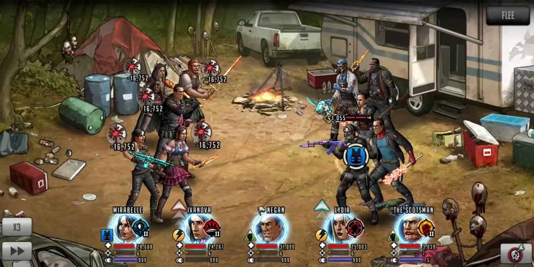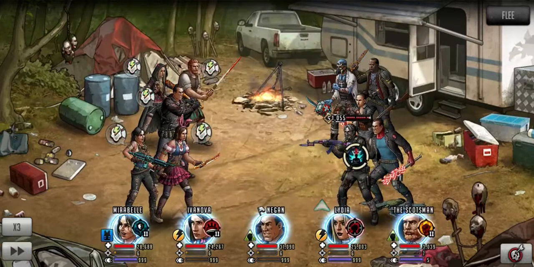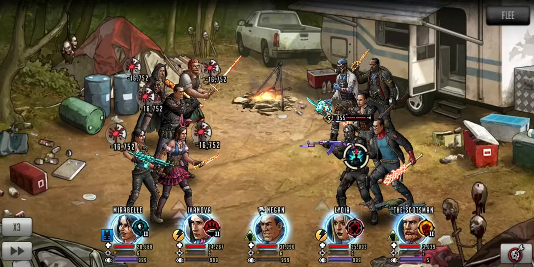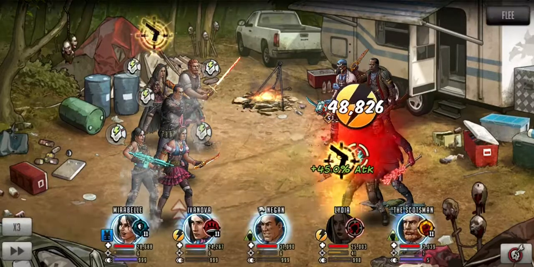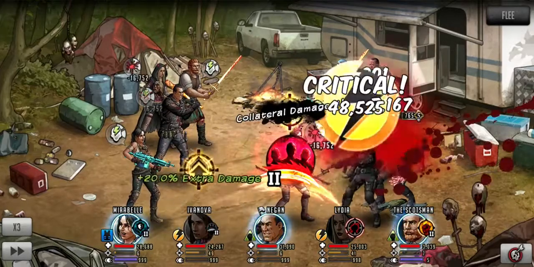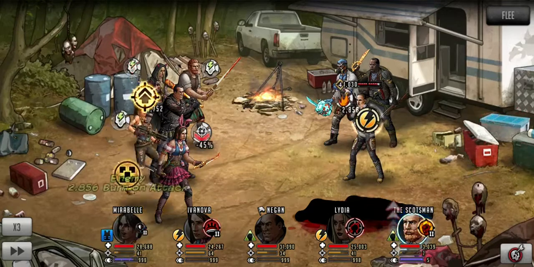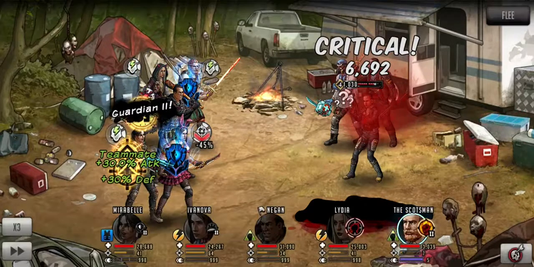But what you want to do is focus either Uncle Sam or Cliff with Lydia, and Lydia is very likely to just one-shot here. Okay, she didn't crit, but you see the damage there is massive. There he goes. Normally Negan will not go down that easily. He does hold a plus 45 weapon.